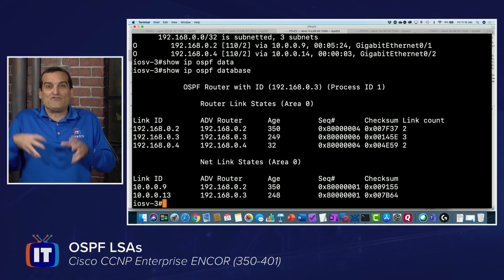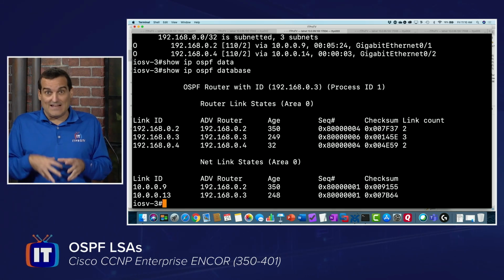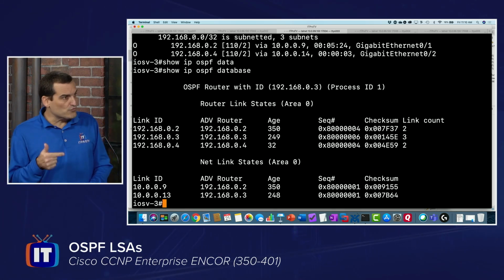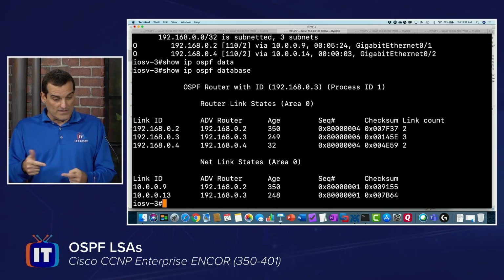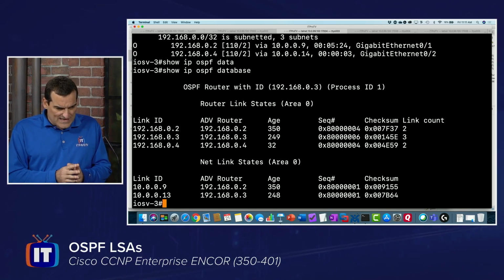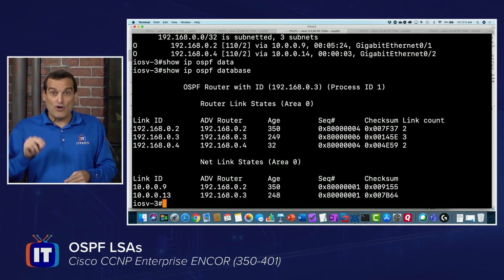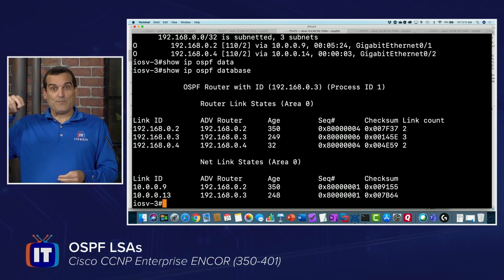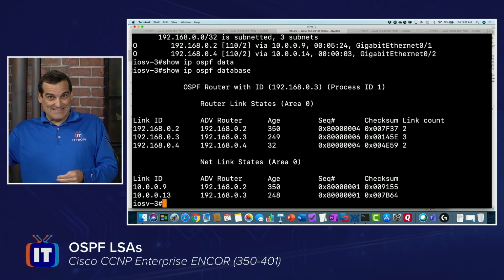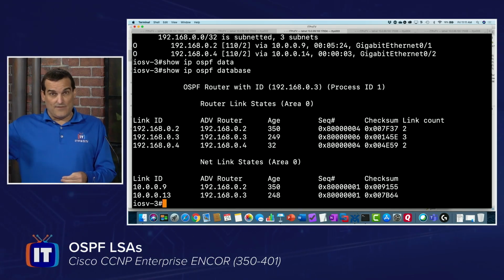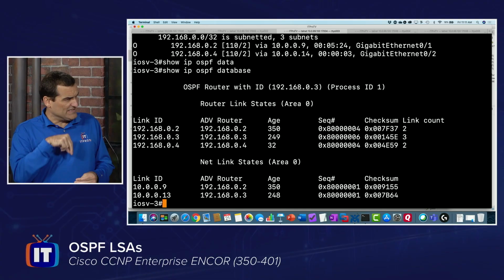Those are those fundamental building block LSAs of the area. The router link states, the type 1s, it looks like if we scrutinize those, are the entries for prefixes that are inside of our area for each of the devices.